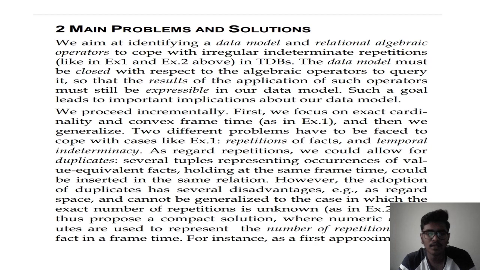Two different problems have to be faced to cope with cases like repetitions of facts and temporal indeterminacy. As regards repetitions, we could allow for duplicates. Several tuples representing occurrences of value-equivalent facts holding at the same time frame could be inserted in the same relation. However, the adoption of duplicates has several disadvantages. Example, as regards space, and it cannot be generalized to the case in which the exact number of repetitions is unknown.